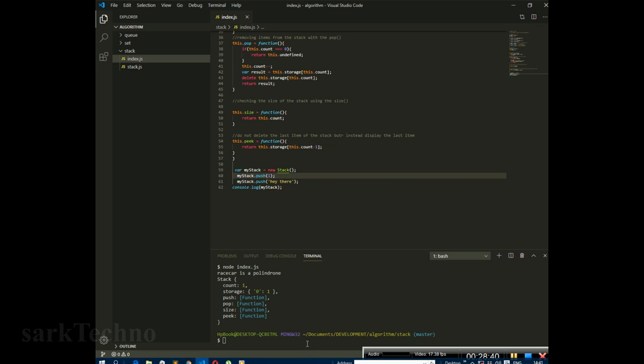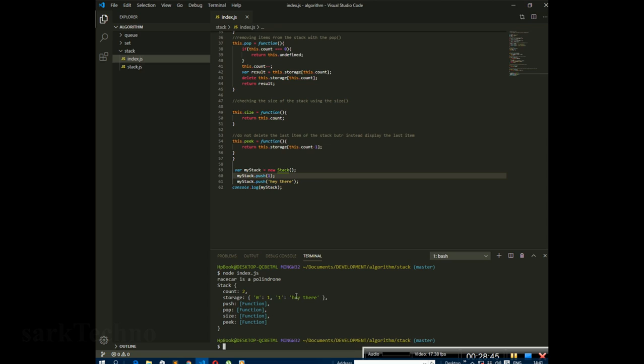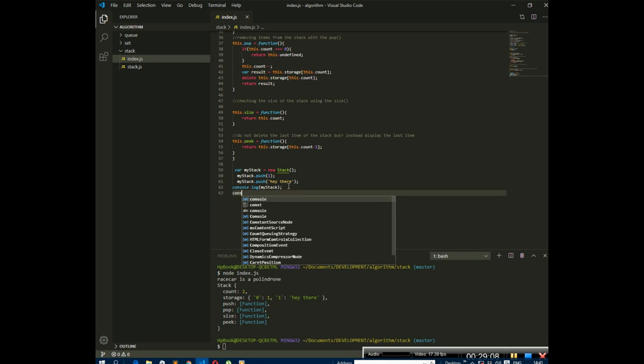Let me console.log my stack and let's see what it's going to give us. You see, we have 2 objects in our stack. This is the first item, which is 1, which we pushed earlier, and this is the second item, which is "hi there".